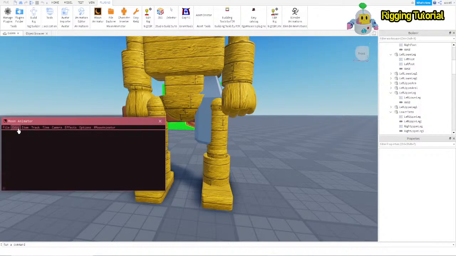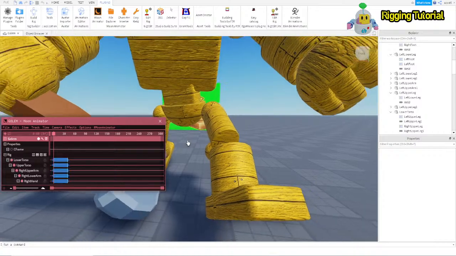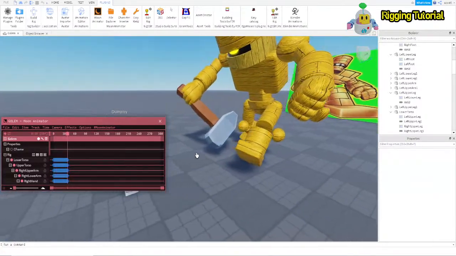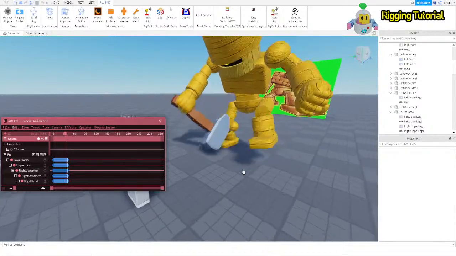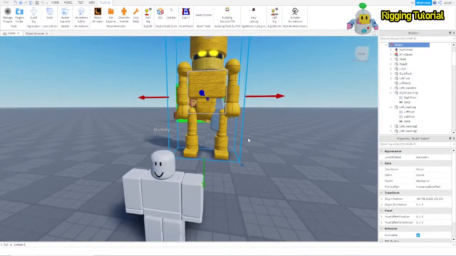So Moon Animator, edit, file, open animation, golem. The joints are missing. Well, the joints are not a big problem, but it is quite working. So that's the way you import the animations with Moon Animator.